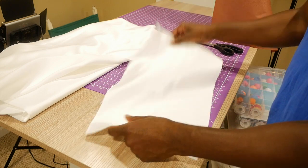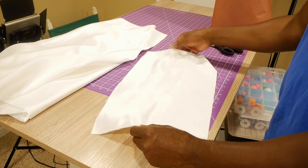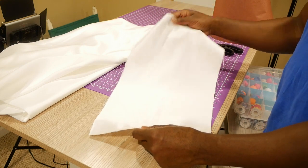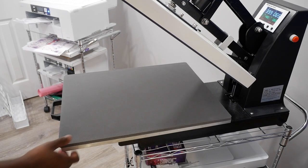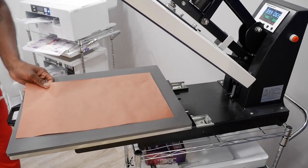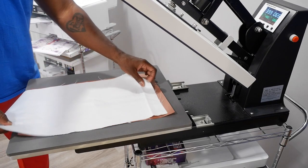I cut a piece of this, right? And this is what I'm going to press onto. So let's go over to our heat press and press what we just printed out onto this right here. Here we go. Our heat press is all heated up. We're going to pull that slide out drawer out a little bit so we can position this, lay down our piece of butcher paper, lay down our material.